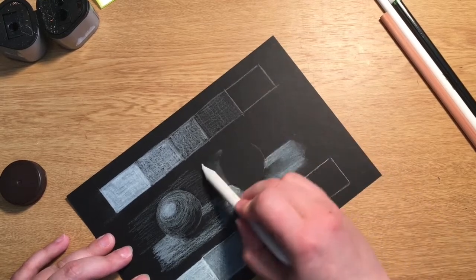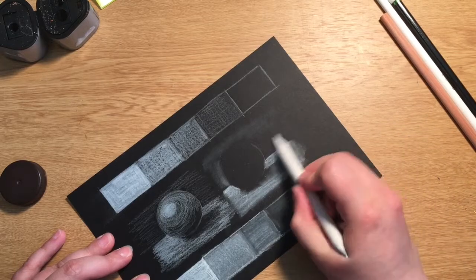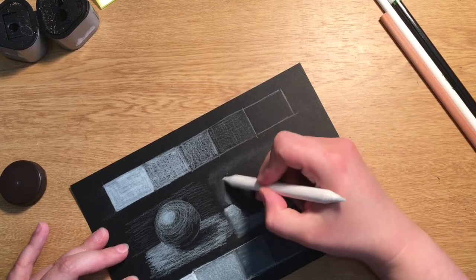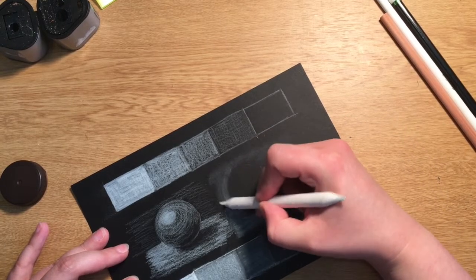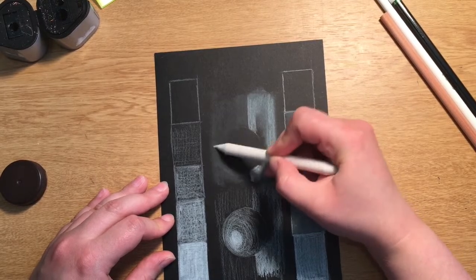Remember, your blending stump still has some white charcoal left over on it, so it's great to use that for your base layer. In this case, I'm not even dropping any white charcoal down. I'm just using whatever's left on my blending stump to do the wall.